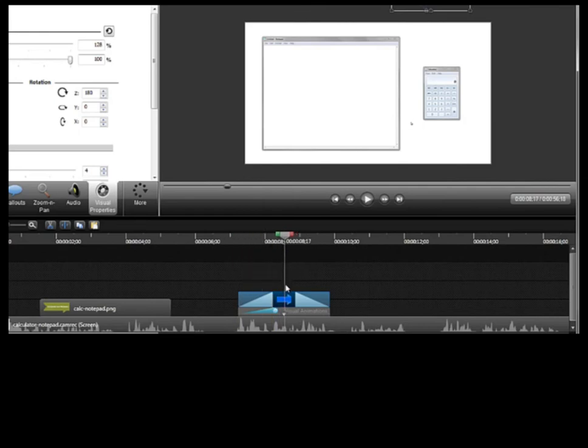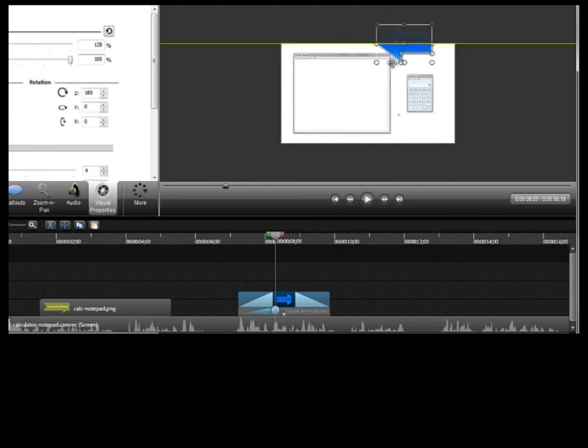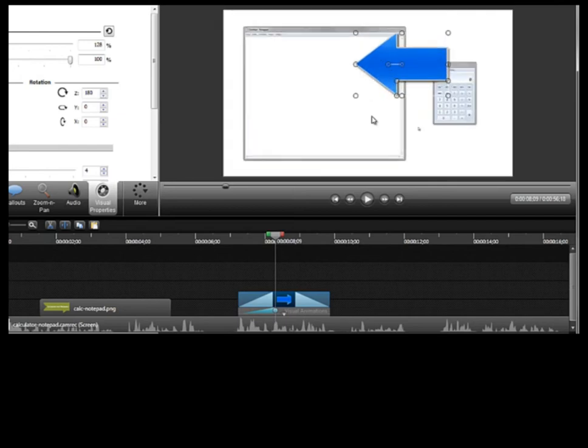So, make sure that you position the playhead after the animation dot, or on it by double-clicking it, and then go ahead and drag the callout to the canvas so that it's pointing to the notepad document. As you are dragging the arrow on the canvas, you'll see the animation enlarge to show that you are editing the position of this media.